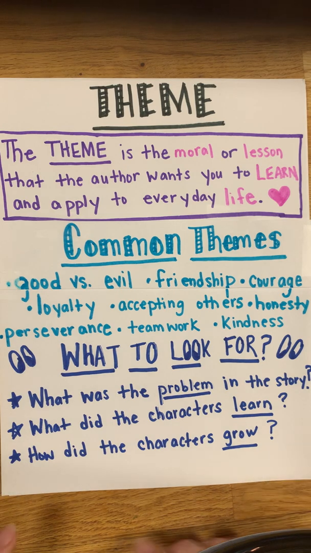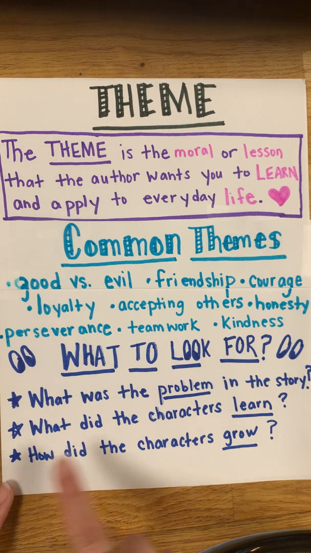So what do we look for? What was the problem in the story? What's the challenge that the character has to face? That's a big hint into what your theme is. For instance, back to Moana. What's the problem? Her island is dying. She has to do something very challenging and risky in order to try to save her island.